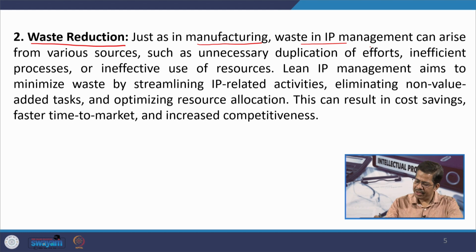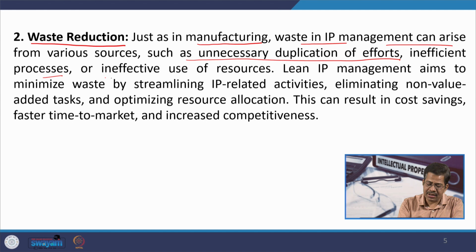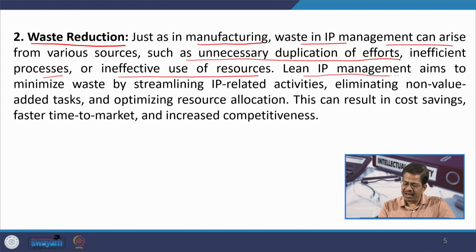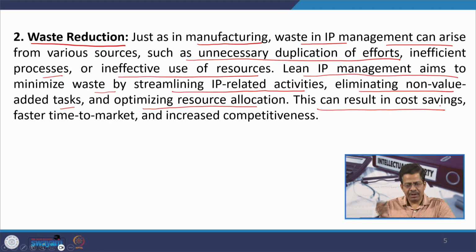So, waste in IP management can arise from various sources, for example, unnecessary duplication of efforts, inefficient processes, ineffective use of resources, etc. Lean IP management aims to minimize this waste by streamlining IP related activities, eliminating non-value added tasks, and optimizing resource allocation, and this will help you in reducing the cost, faster time to market and increased competitiveness.